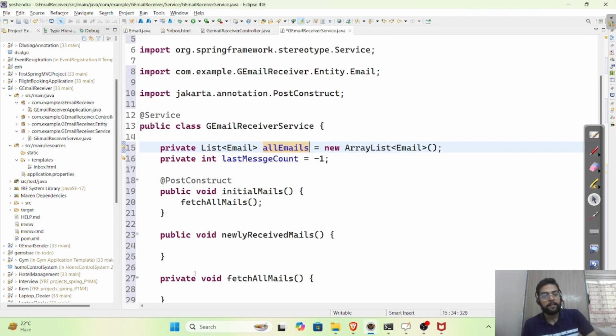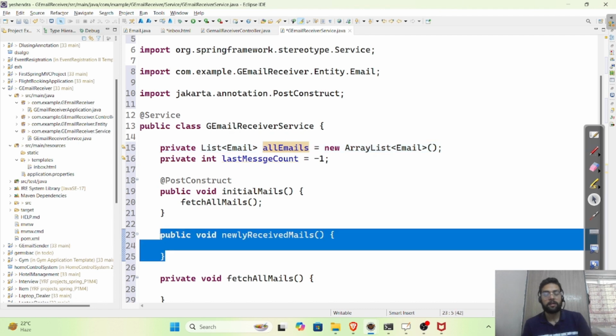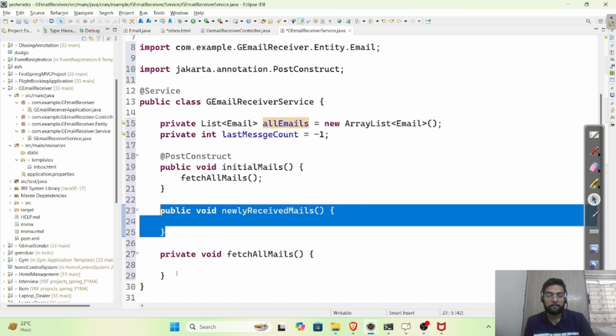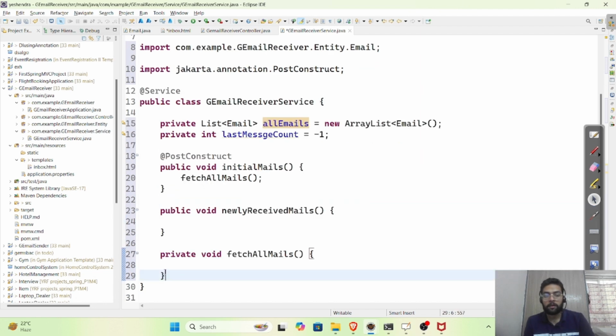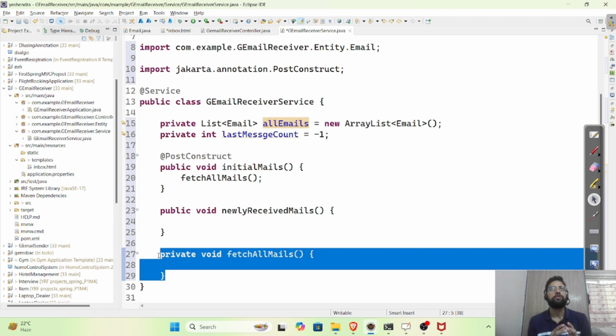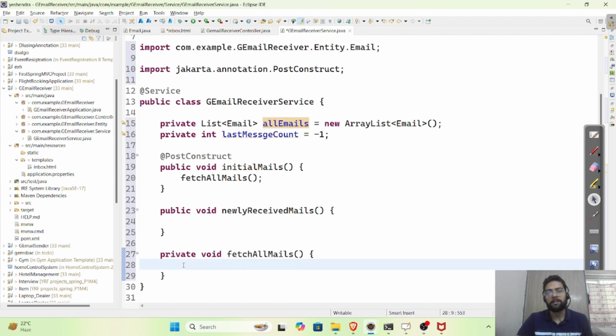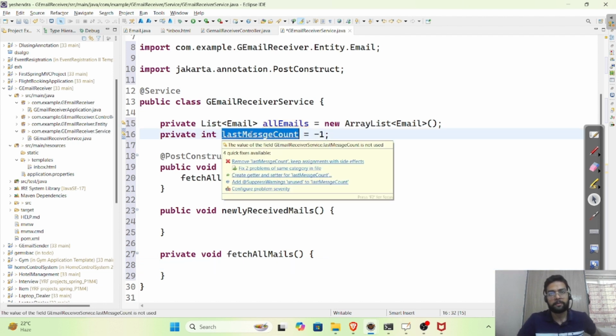And this method is responsible for capturing the newly received mails. How? After fetching all the mails, suppose you have 30 mails in your inbox, we'll get the mail count, that is 30. We'll update this count in last message count.